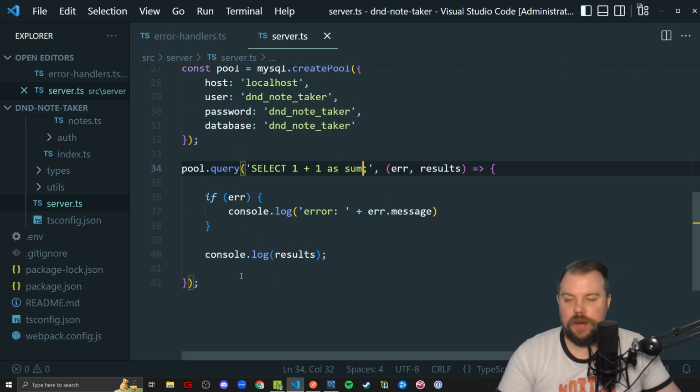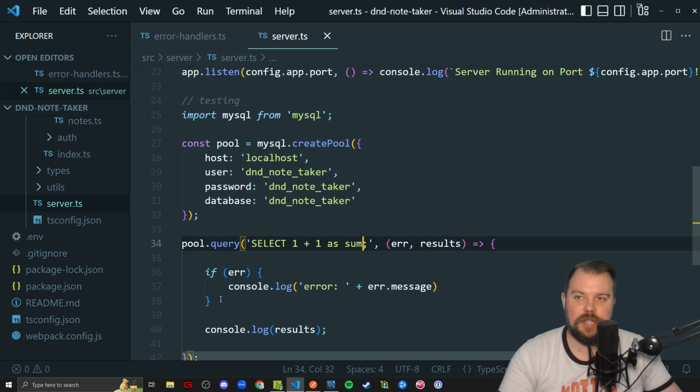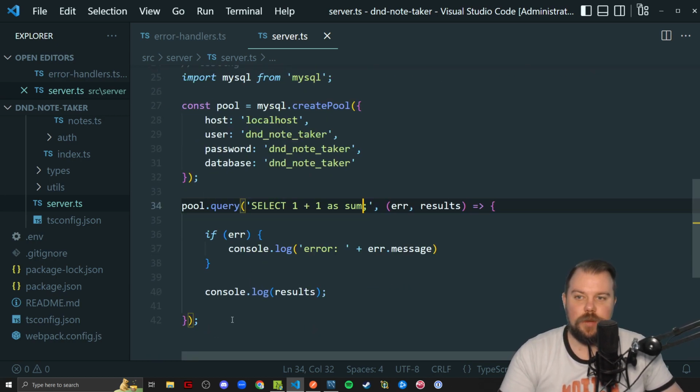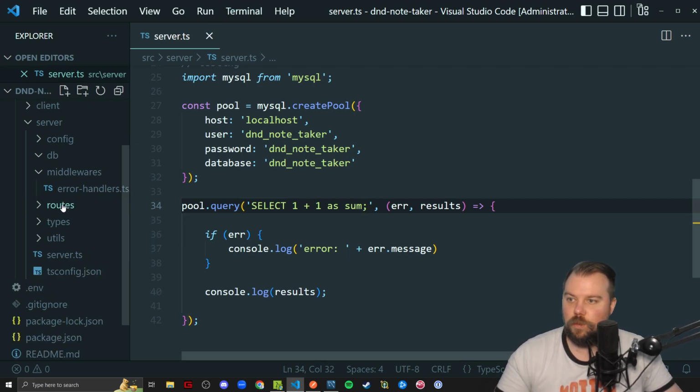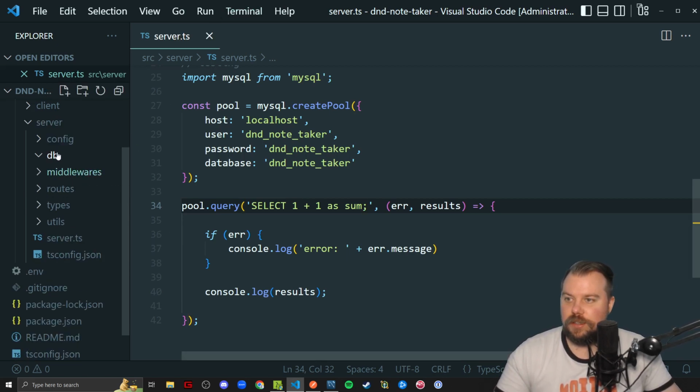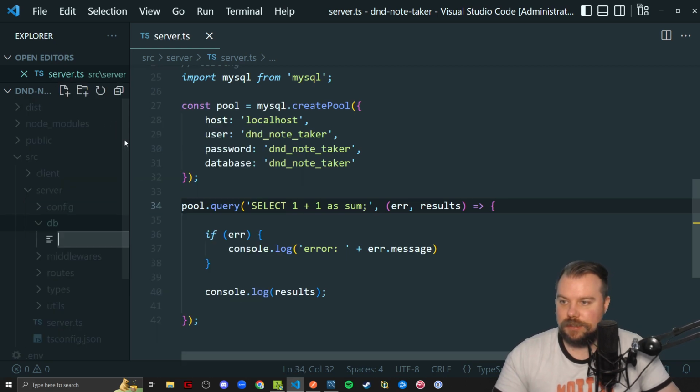But let's crank it out. Let's go ahead and crank it out here, folks. One thing I'm going to go ahead and do is say our test is successful here, and we need to now convert this from just chilling in our server file to maybe, I don't know, into our database file. I'm going to close out some of the old windows here. There we go. Let's go to database and make an index.